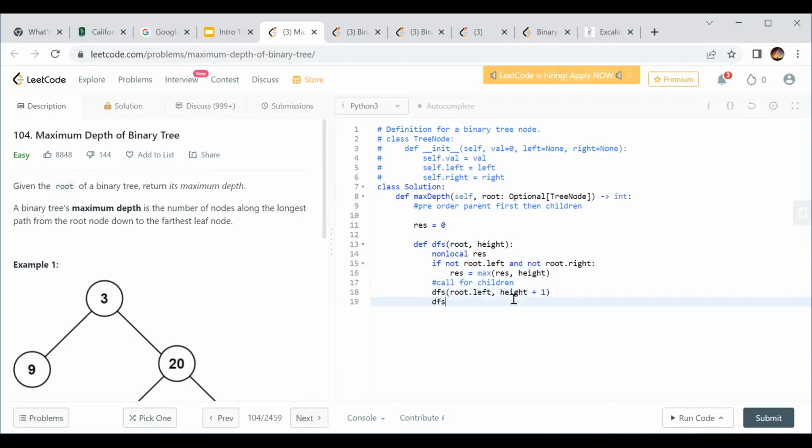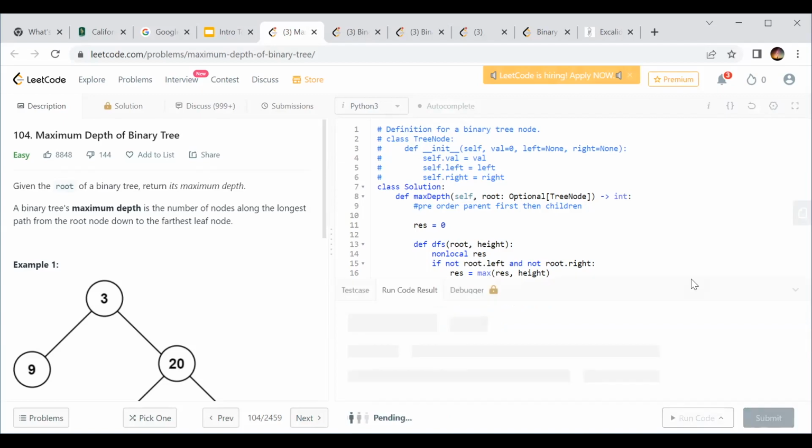And then DFS on root dot right, also height +1. Then we call DFS of root, and the first height is 0. Height is the counter of the level it's at, so when we go down to a child, we increase the level by 1. And then we just return result.